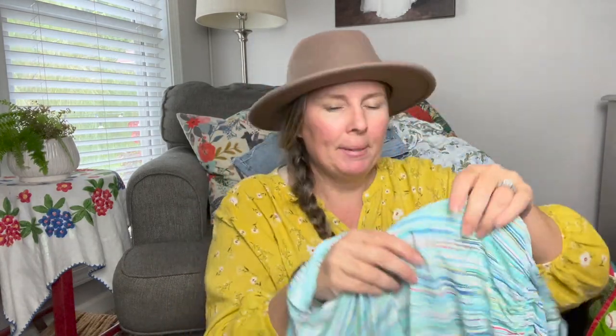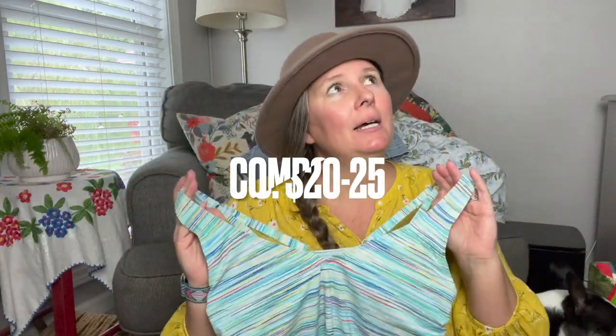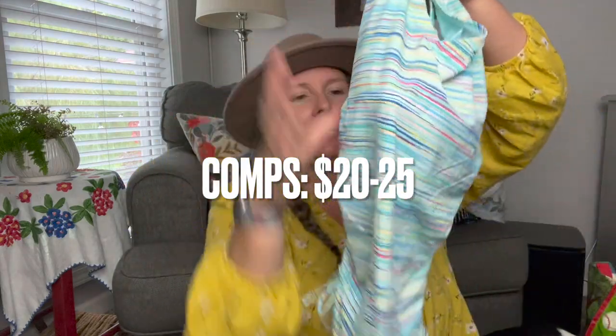All right, this is a tankini top in this fun sort of space dyed multi-print. It's got ruching up the sides or tie up the sides. It does have an underwire bra cup inside of it that's lightly padded. It's Lands' End size 10. I do pretty well selling Lands' End bathing suits. And I won't buy bottoms by themselves a lot, but tops I will buy because they are easily matched with bottoms, I feel like.